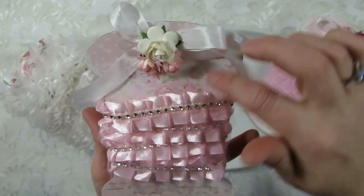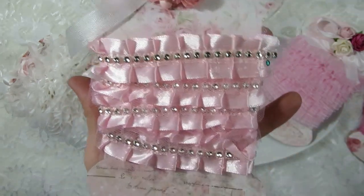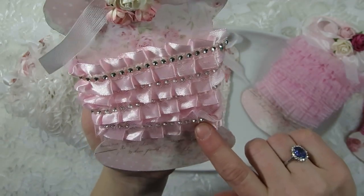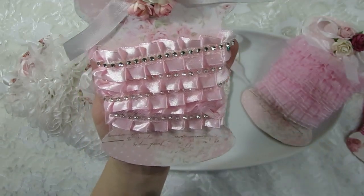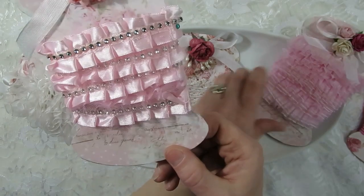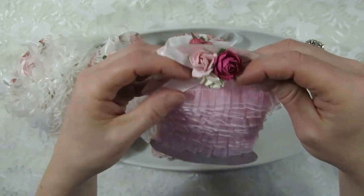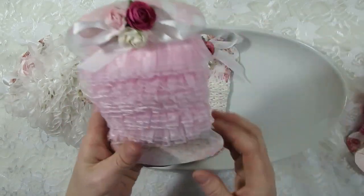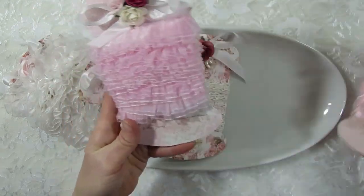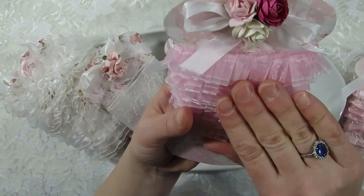I also picked out this little gathered trim — it does have some tulle behind it and rhinestone bling on it. Very, very pretty. She also carries it in white and maybe even black, and she has a similar one with little pearls in it too, so she has a wide variety. Here's some more gathered trim I picked out — this one you get at least two yards with it, and the pink one also came with two yards. The rose trims are just one yard, so it's always important to check the description boxes because sometimes you're getting several yards.